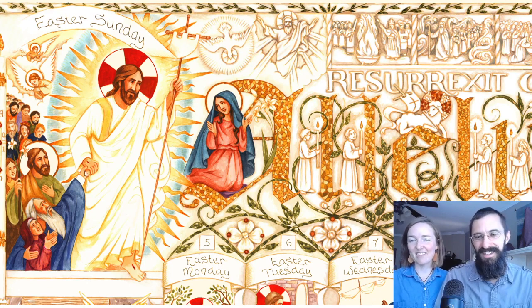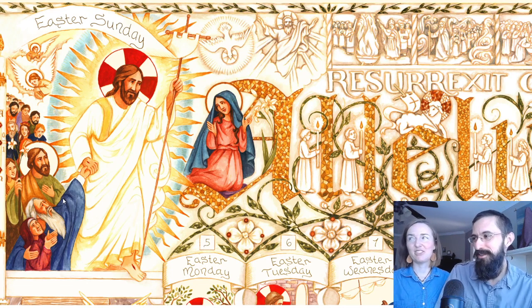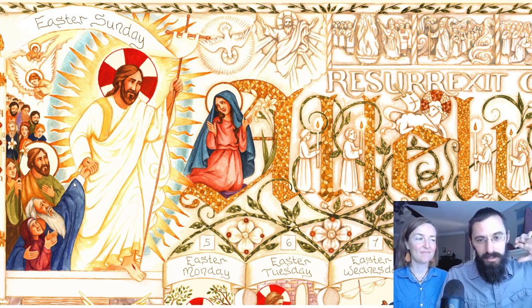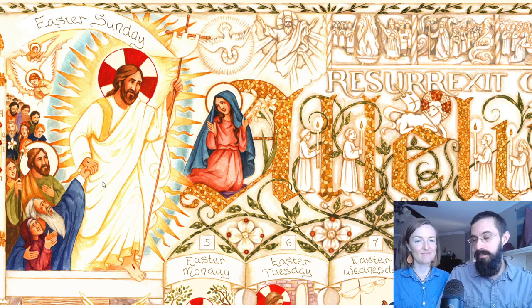Walk us through the scene here. We have, if you remember from our Holy Week — last time we left our Lord on Holy Saturday, he was going down, trampling down the devil and taking all the souls out of limbo. And here we see him visiting his mother and bringing with him all of the souls. Now there are conventions of East and West on how to illustrate this — Christ is in the East, where Christ is always illustrated, bringing Adam and Eve and all the souls.